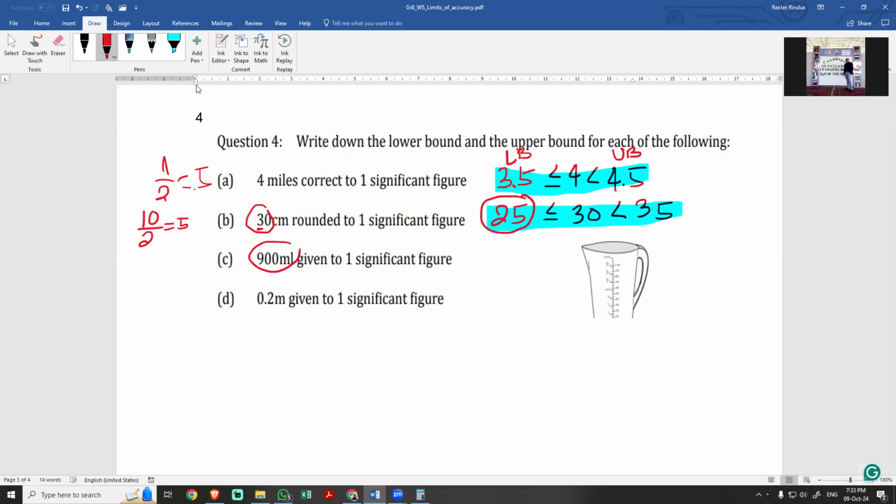So that's 100. So you will divide 100 by 2, which is, the tolerance is 50. So that means you will get 850 less than 900 less than 950. So again, that's how we look into it. So if you want to check your answer to one significant figure, of course, the one significant figure is this, but it will affect this one here. So that will become 900. Same thing on the other side.